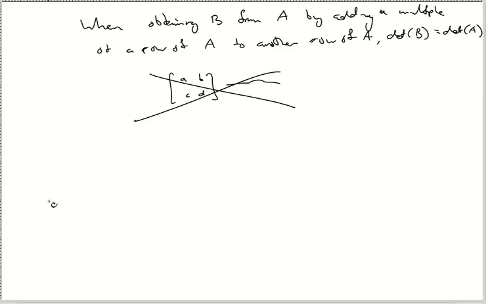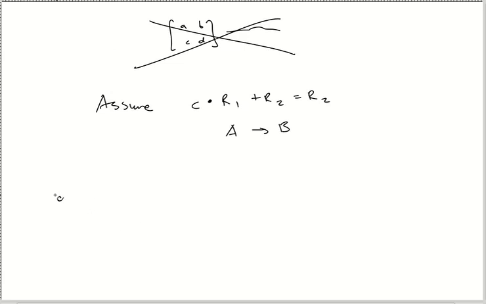So I'm going to just assume that we have B from all this stuff. So here we go. I'm just going to assume this thing here. This is not very proofy. I'm not looking for perfection here. Little c times R1 from A plus R2 is equal to R2, and this is all A. Now, this is going from a matrix A into a matrix B. So let me go ahead and show you what my A is.